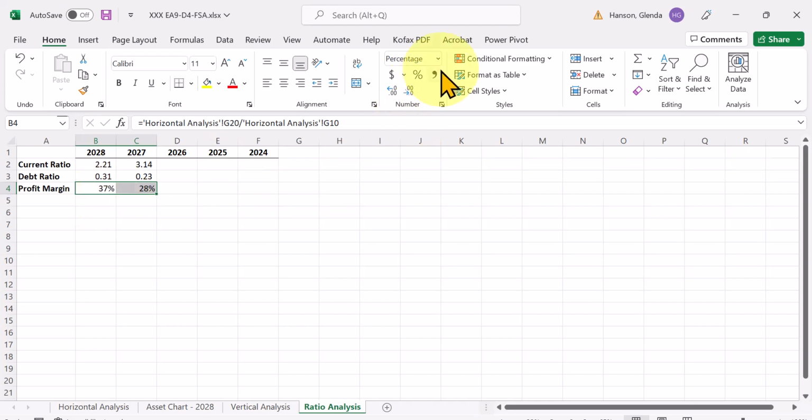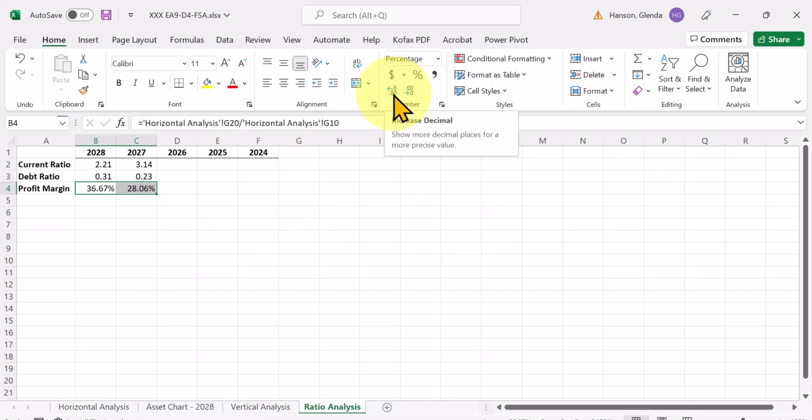Let us see here. Percentage. It's going to go the opposite way. Oh, I see. I was hitting the decrease. I couldn't see it under my mouse arrow. Yes, okay, there we go. It increased decimal. Perfect. It worked.